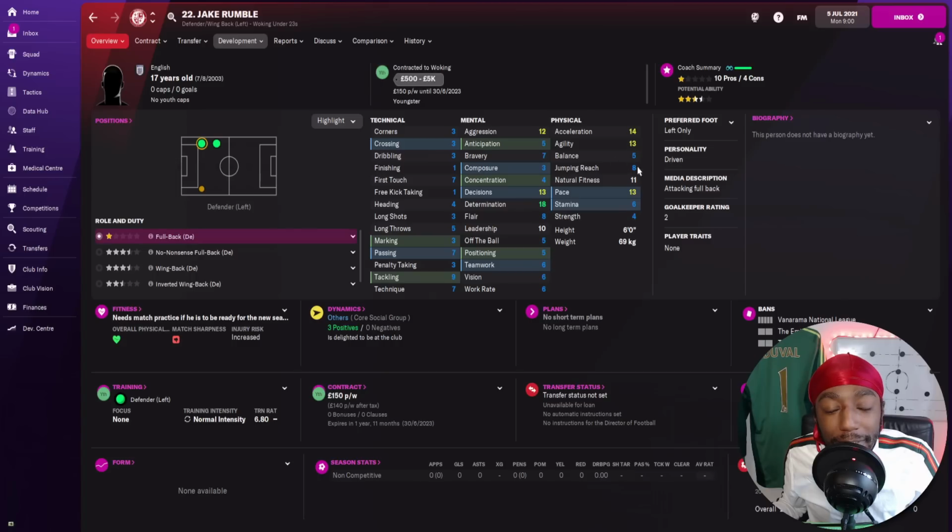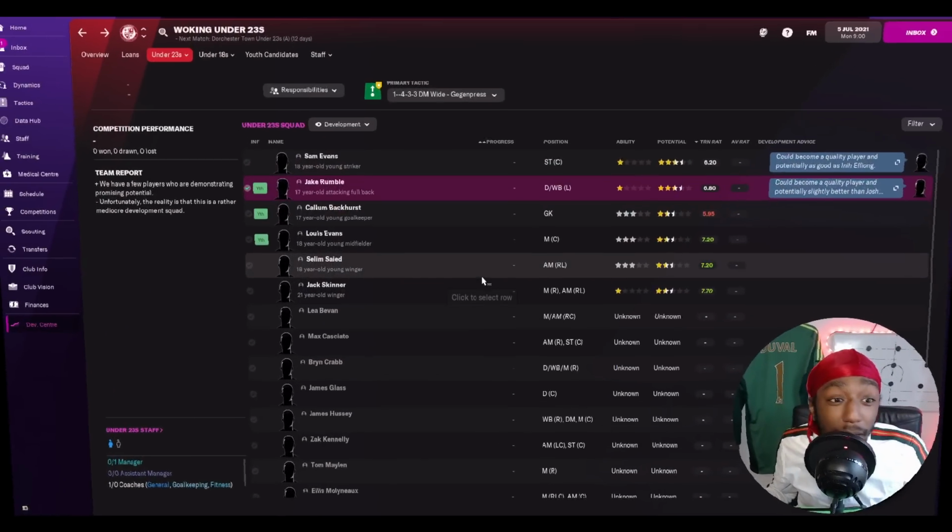But here's another one: the physical contact, the balance, the jump and reach, the strength. His aggression isn't bad, but he's another player that may just not be physically up for it. So let's look at the staff.